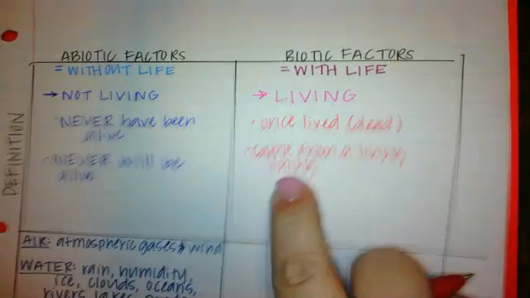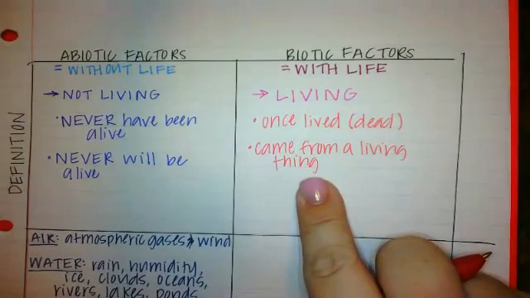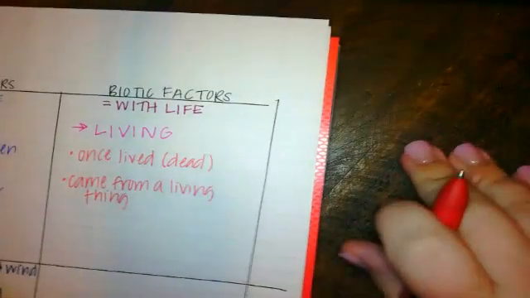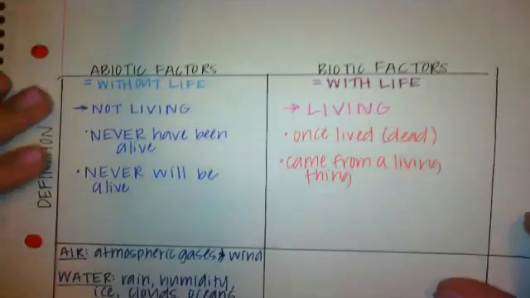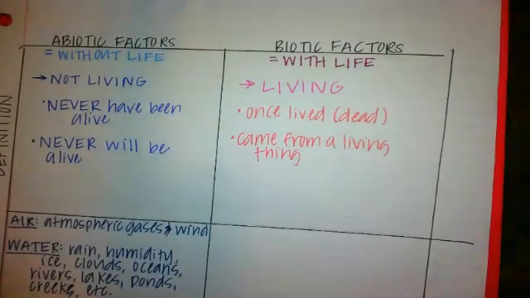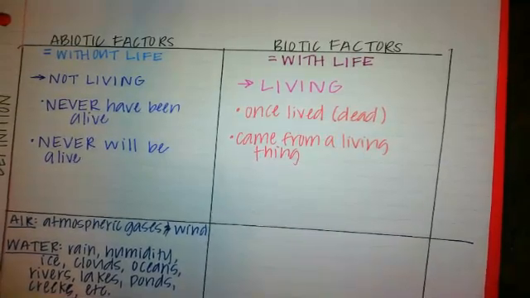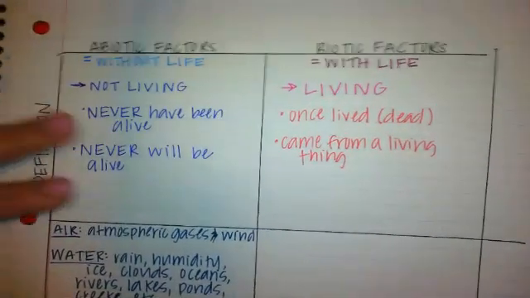Okay, so this is stuff like wood. Wood is considered biotic because it came from a living thing. So I'm doing your notes today at home, and I'm sitting at my coffee table that's made of wood. So my wood is technically a biotic factor, the wood that makes this table, because it came from a tree that at one point was living. Just because the table is not currently going through the process of photosynthesis or depending on things to sustain life does not mean that it loses its qualification of being a biotic factor.